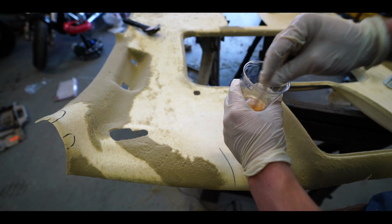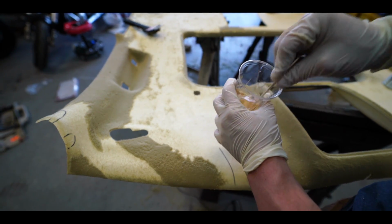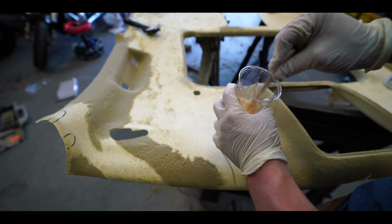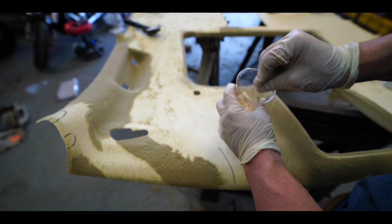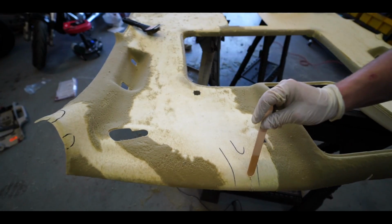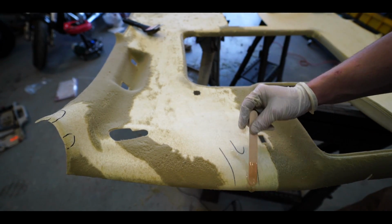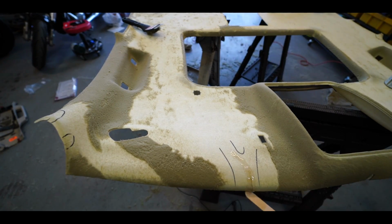You're talking about a definitely overnight cure. And I'm doing this on purpose because I want to make sure I have enough time. I'll let this sit up in the garage. I just want to apply this pretty casual, that way I've got all the time in the world to let it sit. Spatula here, and kind of make sure it gets in between the cracks. That should give us a nice bond.